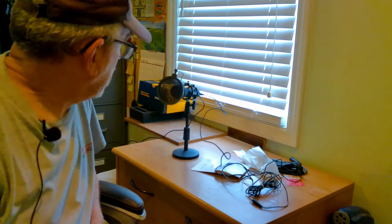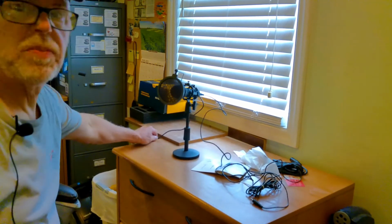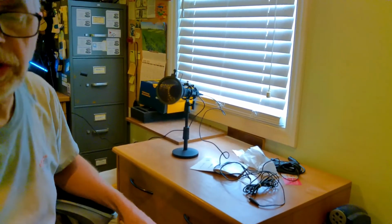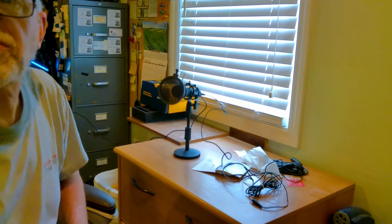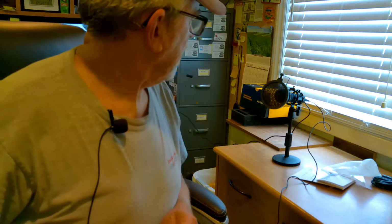Okay, so I started out, I hooked up my power to the microphone through the USB cable to my computer, and it picked up as a USB device and said it was installed. And then I was trying to decide how I was going to test this. You can see I'm currently wearing a lapel mic. So I think what I'm going to do is simply take that off, and this has a direct feedback. It's supposed to have zero latency and stuff. So I'm going to just take a regular audio cable straight from that right into the back of my camera, and let's see if the sound difference is there.